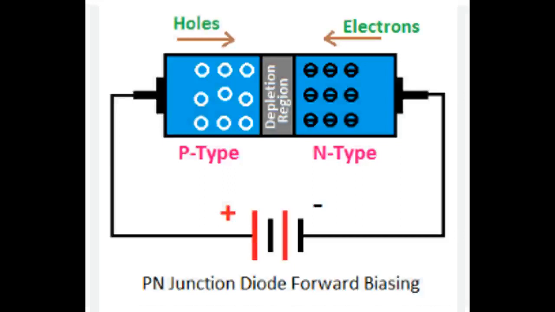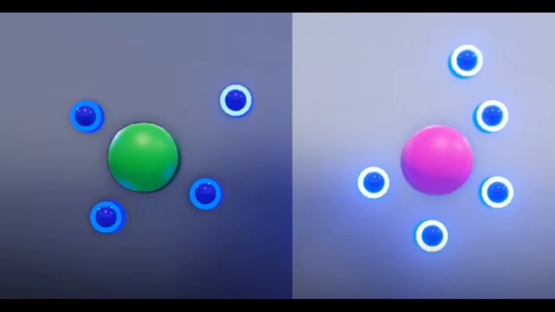If the polarity of the voltage source is reversed, the free electrons of N-type semiconductor can jump through the P-type semiconductor and close the circuit, allowing current to flow. This is known as direct polarization and it is exactly in this case that the physical phenomenon that causes light emission occurs.